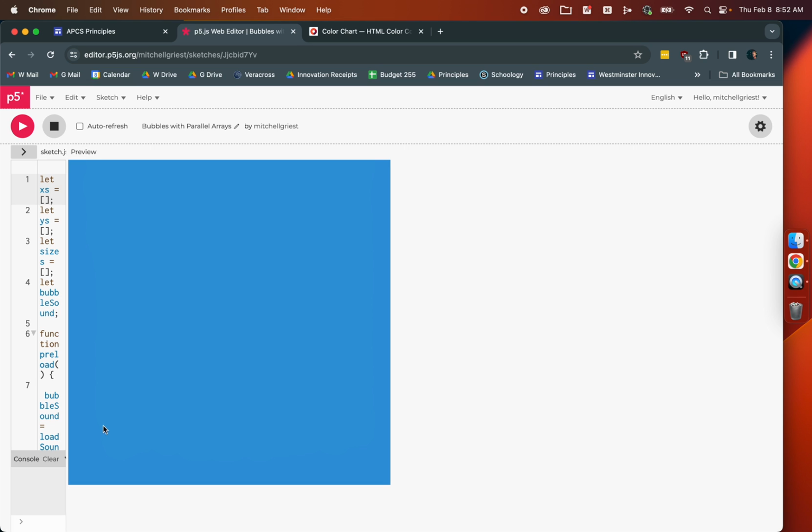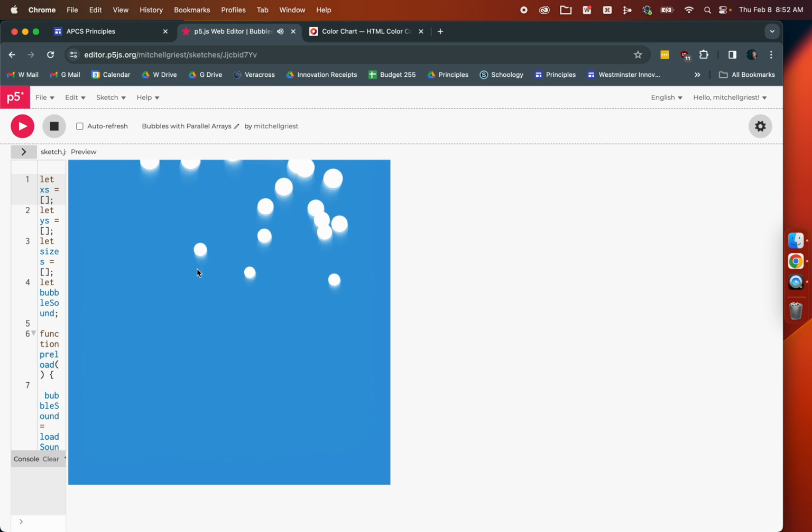The reason we're going to do this is as an excuse to use a technique known as parallel arrays. So when you're programming, there's this concept called objects and classes where you can start to encapsulate the entire idea of some real-world thing into a bit of code. But if you haven't learned that yet, parallel arrays are a great way to simulate that.